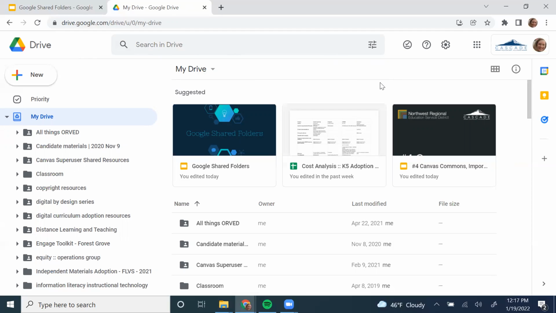So if I understand correctly, when you put a document in the shared folder, whoever has access to that shared folder does have access to the document. Exactly. I don't have to give them editing or commenting or viewing access. Is that correct? Right, as long as you've shared the folder that way. So because it will have the same options on a folder as it does on a document, then as soon as that document's in that folder, they will have the same permissions that you put on the folder. Same as the folder. Thank you.